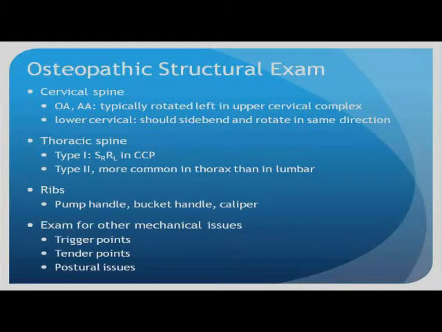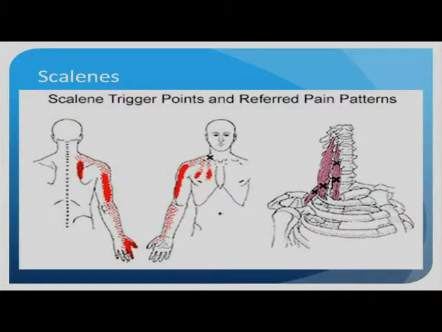Other mechanical issues that can give you upper extremity pain are things like trigger points, counterstrain tender points, and postural issues, as we just alluded to. Some of the very common trigger points that can give upper extremity pain patterns are in the scalenes. If you saw a patient with that kind of chest wall pain on the left-hand side, and that kind of radiating arm pain, you'd be concerned for cardiac origin, or at least you should. So if you do a workup on a patient you suspect to be cardiac and don't find anything, then start looking at some of these kinds of issues.